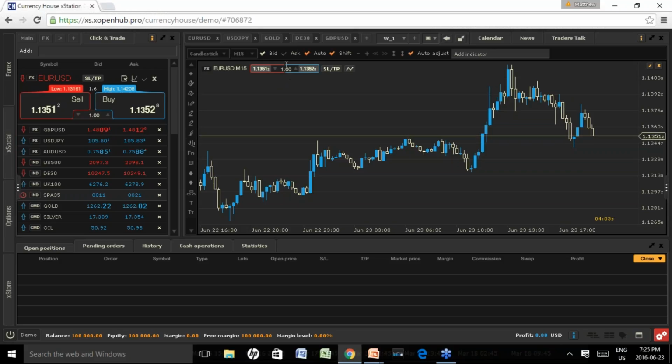So this is the size of your contract, right? Right in the middle, how big you want your contract to be. One lot is huge. If you're on a demo account and your balance is 100,000, by all means, create a big position. The biggest position you can create, just to put it in perspective, is a 50-lot contract. That's the biggest. The smallest is a 0.1-lot contract. That's very minimal gains. Every pip you make is equal to $1. So it's small gains, small losses. If you think about it, the market jumped about 140 pips today. So even if you guessed right, and you were dealing at a 0.1-lot contract, you'd only make $140 today, even if you accurately predicted the market to a T today, which very few traders have done, right? So it minimizes your losses, but it also minimizes your gains at the same time too, right? When you're dealing with a 0.1-lot contract.